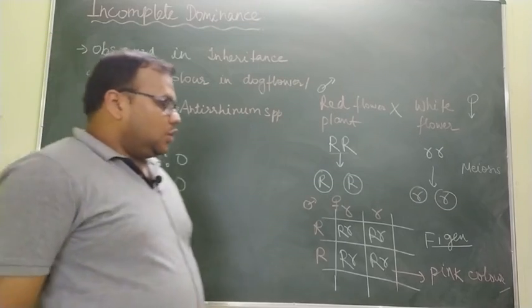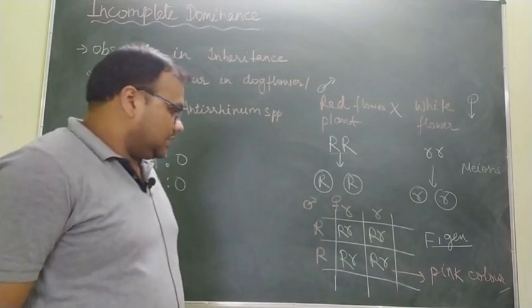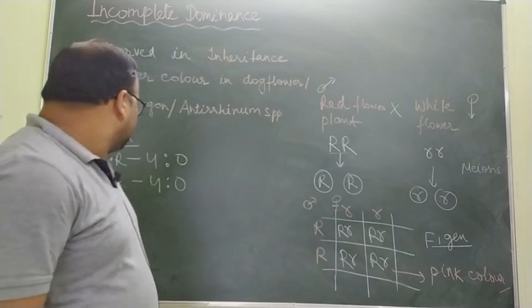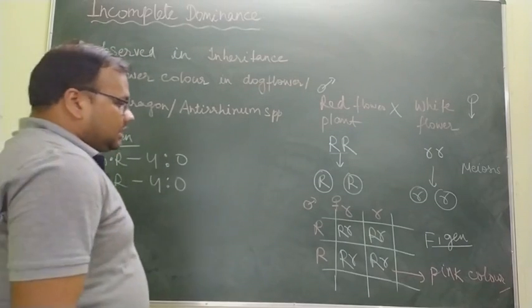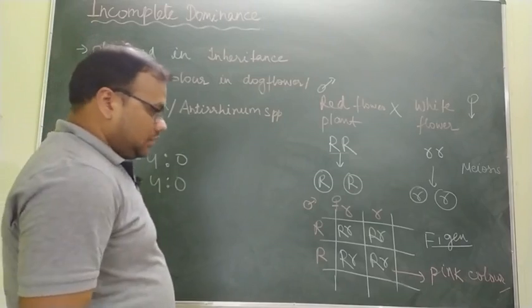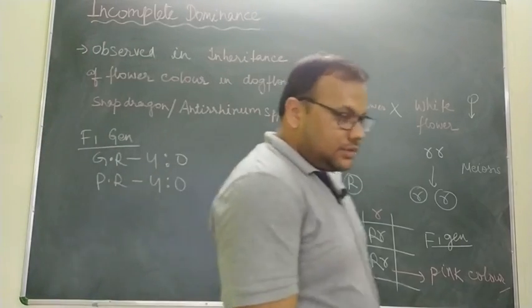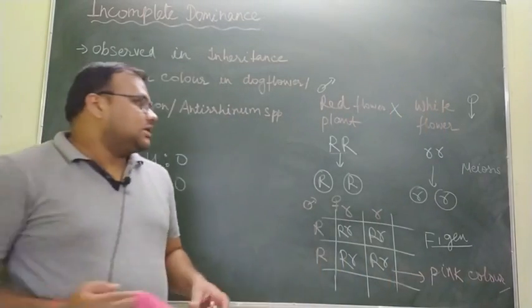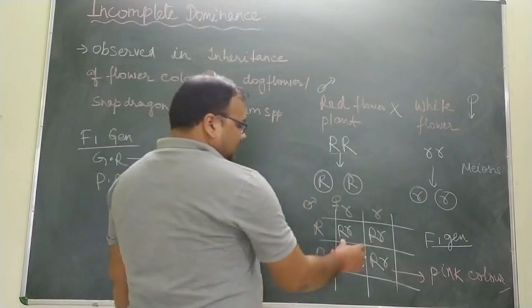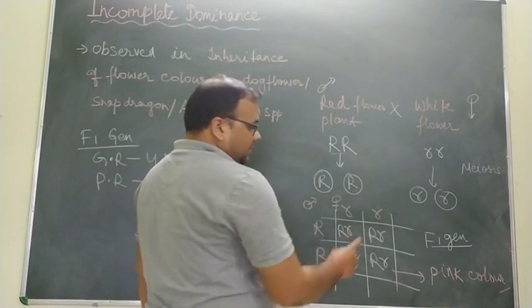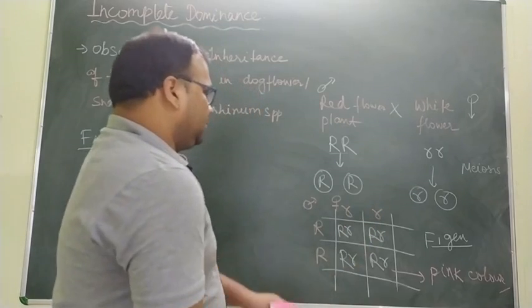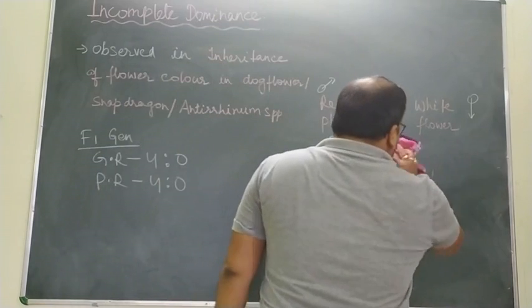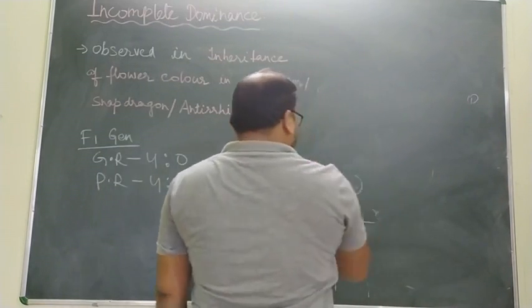Now the result is going to vary in F2 generation. Remember that this is a case of monohybrid cross. So what happens in F2 generation? So let us discuss. In F2 generation, the plants of F2 generation can be obtained by the selfing of any two plants of the F1 generation. तो हम क्या करेंगे? F1 जनरेशन के दो प्लांट्स की क्रॉस कराएंगे.